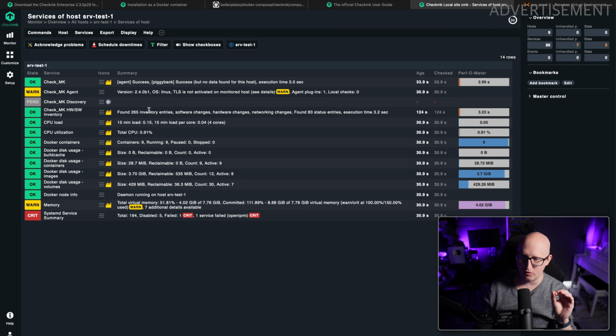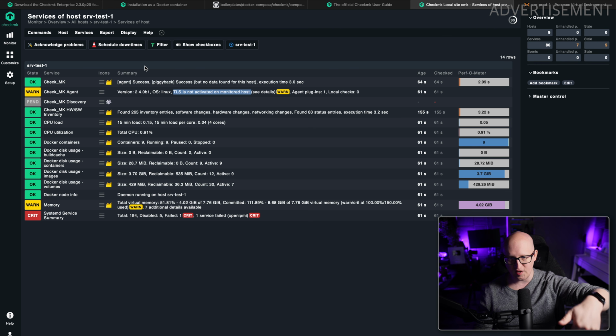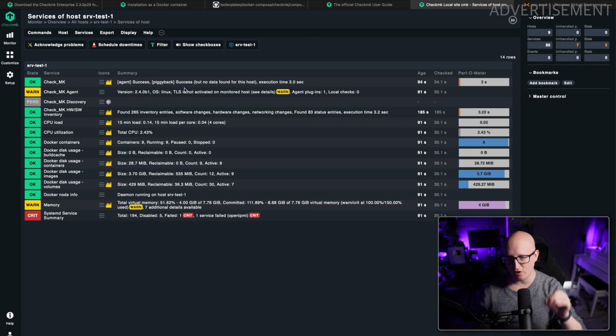Now, one thing that you might have noticed here is the Checkmk agent also has a warning. And that is because TLS is not activated on the monitoring host. Because by default, if you add a new host that is running a Checkmk agent, Checkmk will reach out to that host and collect information from that agent, but it is not pushing it over a secure connection using TLS. So that's what we definitely have to fix, to submit all of this information in a secure way to the main instance. And the way you do this is you go to the host agent, so where you have deployed the agent, and register the agent with your Checkmk instance.